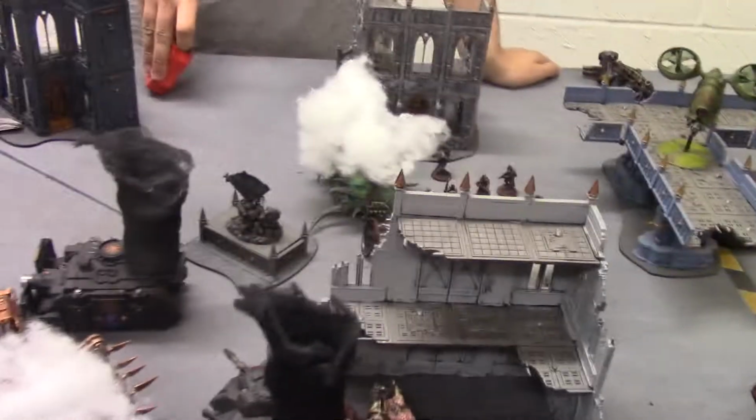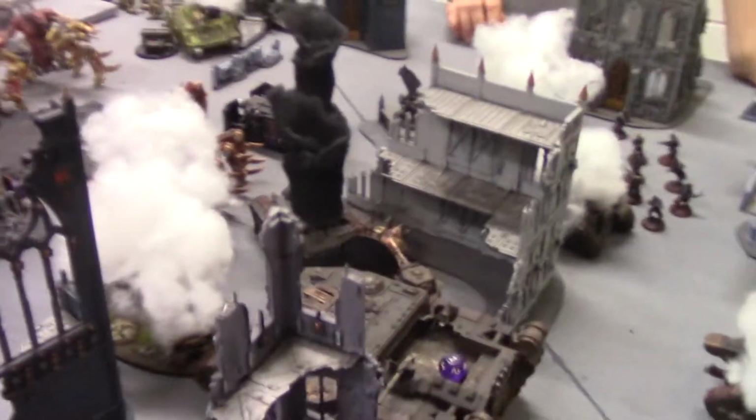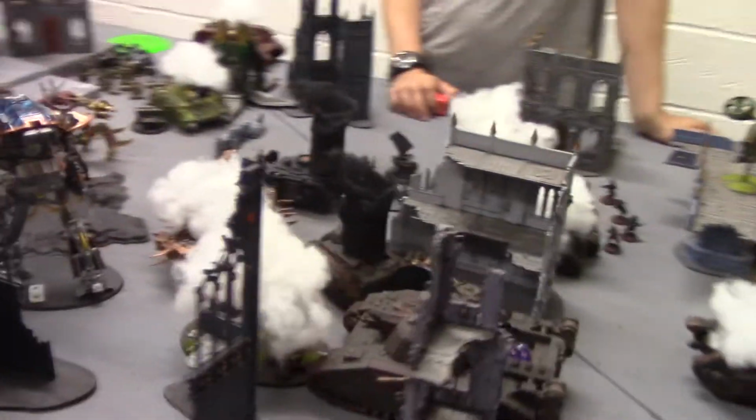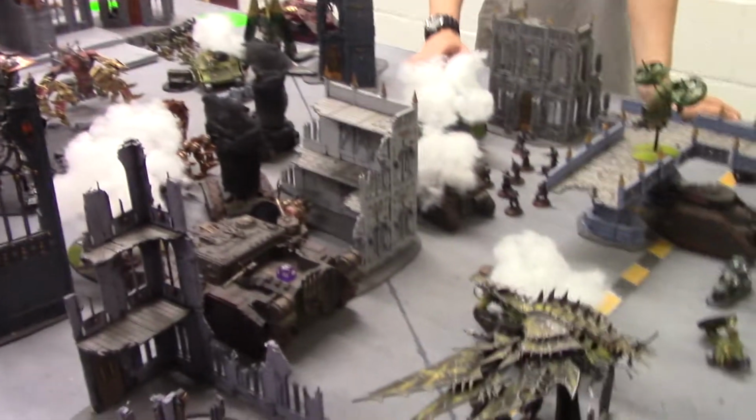So, I think Chaos were doing quite well at one point in this game, but it's starting to turn more in favour now of the Imperium. So we're now going to go into our final turn. And before that, we're going to show you a little panoramic shot again around the table, and then we'll go into a final turn. So, we shall see you then.